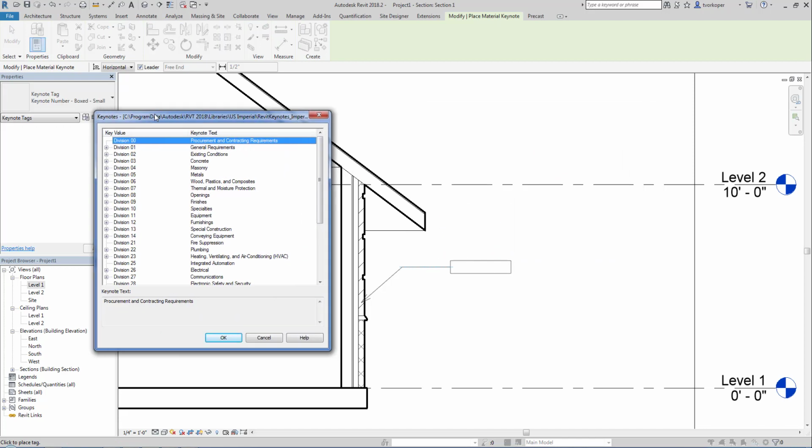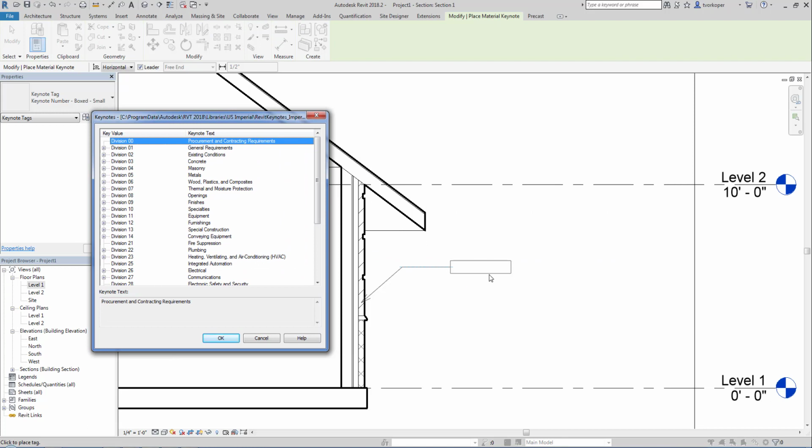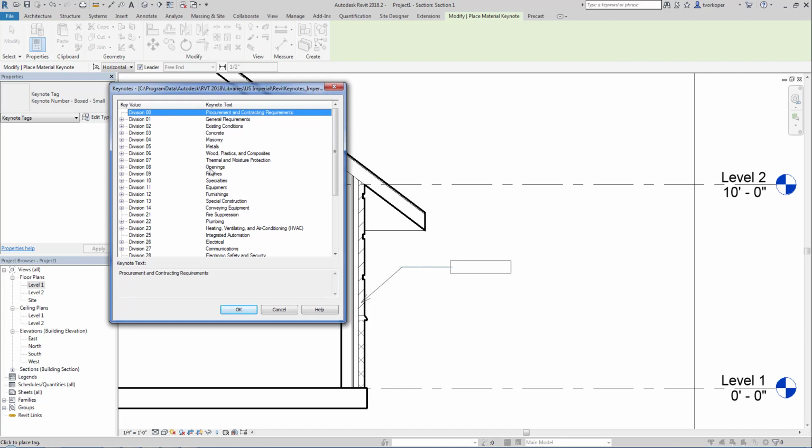And when we get to the very last click and we're about to place this keynote, we get this dialog box. This references a file that lists all of the different materials that you might use on a project. And Revit forces you to select from this list what material you're pointing at.